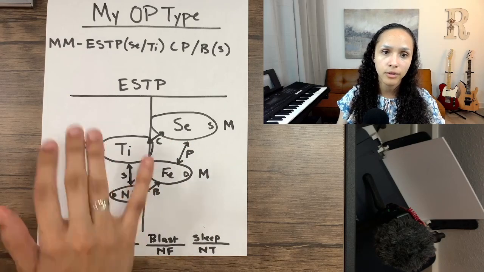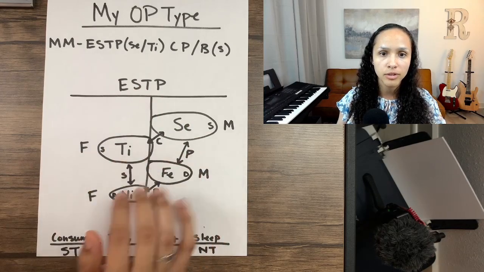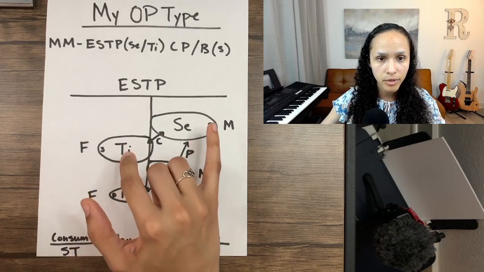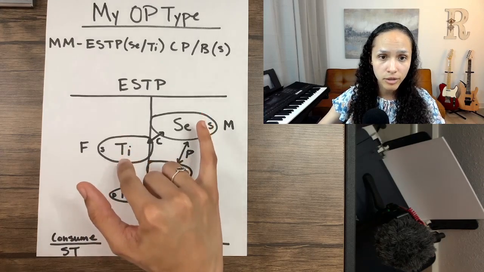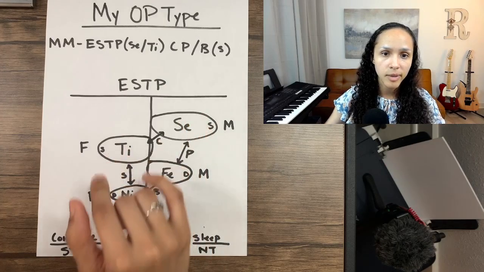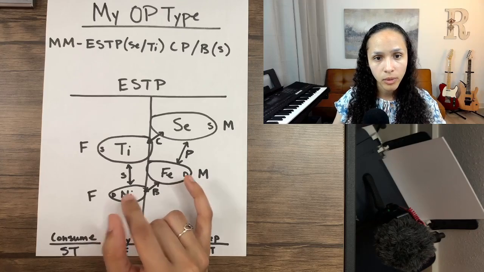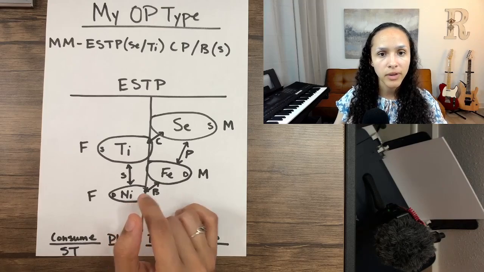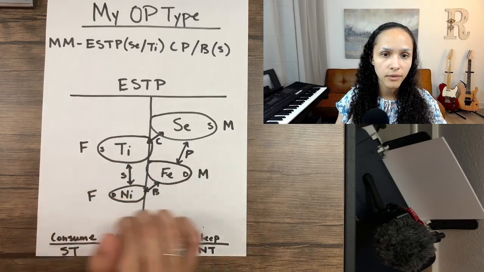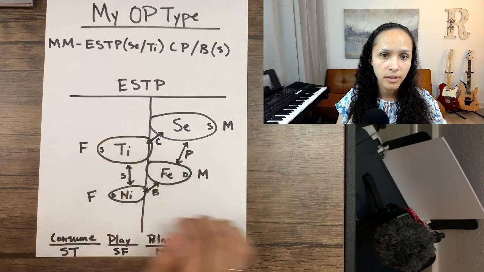You start off with your type, you got your cognitive functions, and then you're looking at which ones are saviors, which ones are demons. For me in particular, these are my two saviors. These are my two demon processes. These come more naturally to me to choose to be in this sort of space. These are ones I'm working on, doing more in my life, getting more balanced. And then we've got the masculinity and the femininity of the functions attached. So these are both masculine outside, feminine on the inside.